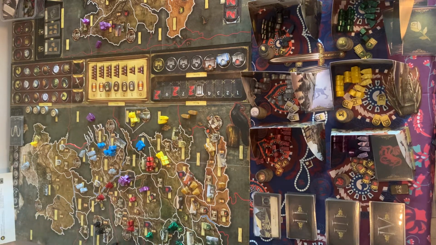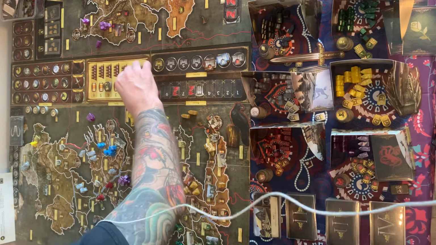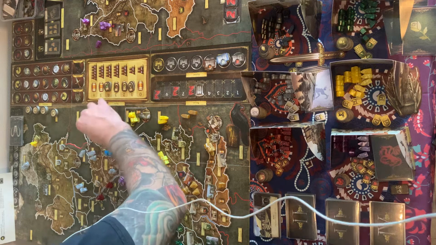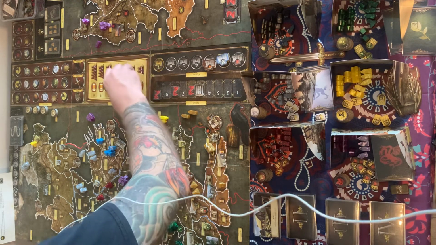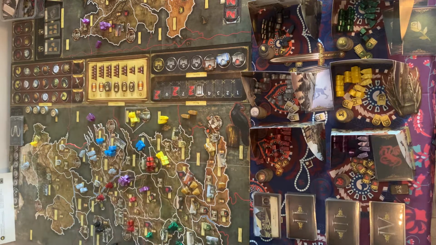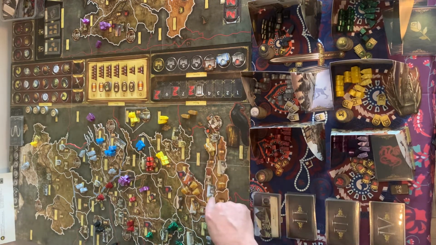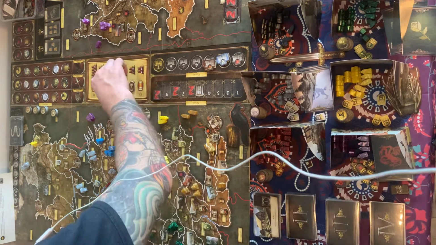Greyjoy. Greyjoy has lost an area. So they are down 1. So Greyjoy goes down to 1 supply. Aaron is also down to 1, staying at 1. And Martell, 1, 2, 3, 4. They are moved up to 4.